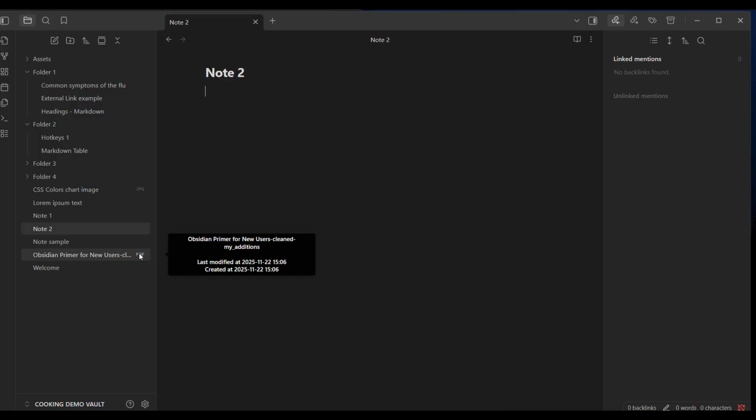Obsidian includes a very basic video player if you drag a video file into a note, and it includes a very basic audio player if you drag an audio file into a note. I think you'll find that for the vast majority of time, you're going to be working with text and notes and occasionally images or PDFs.